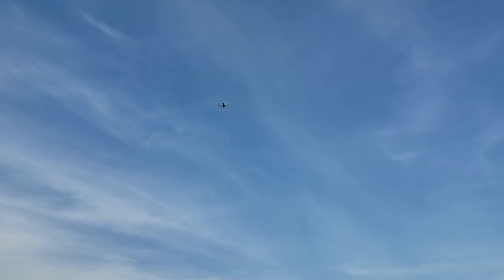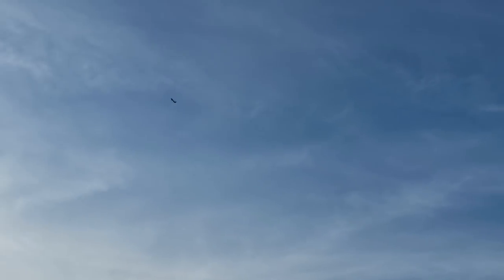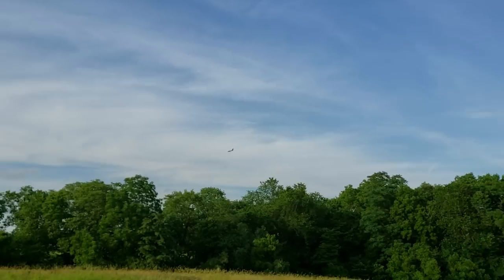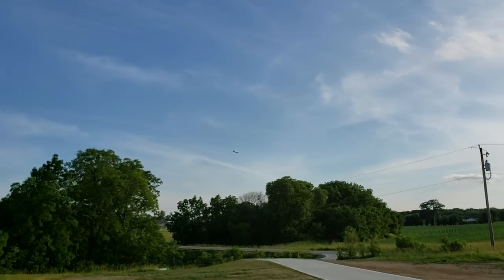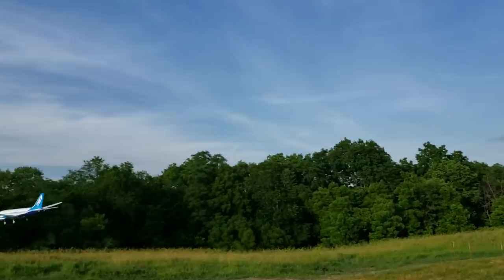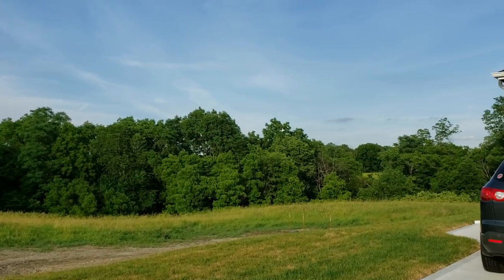I don't think we're going for any flight time records today because I want to show you both planes. If you give it throttle and full stick input you can get it to turn sharper, but in a tight space it's challenging because you don't have the aid of a rudder. About 50% throttle, then 30%, 15%, 0%. Let's walk to the runway. It sure looks nice when it's flying — if I had just 25% better control I would be satisfied with this.